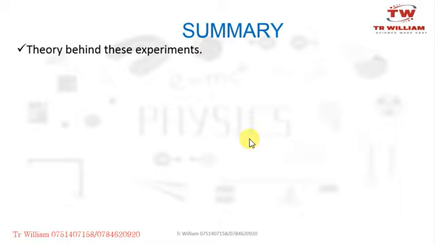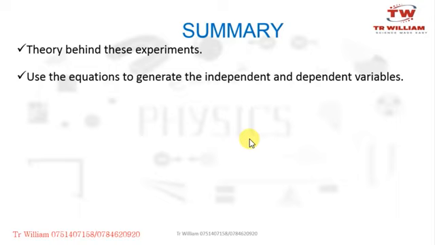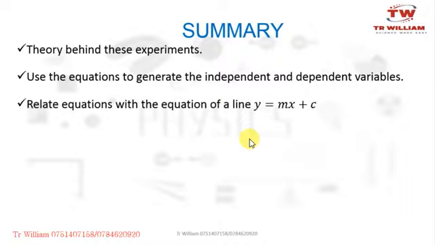Then we should use that theory to generate the equations that help us get independent and dependent variables, and we express those equations in the form of an equation of a straight line, so that we are able to see how we shall get the quantity that we need. Shall we get it using slope, or shall we get it using intercept? If it is slope, how is the expression? Okay, so that we get them. Let's not encourage learners to cram, but help them understand the idea behind.